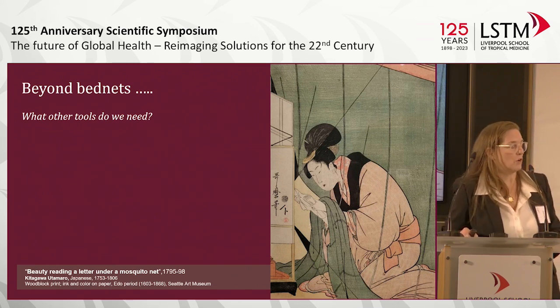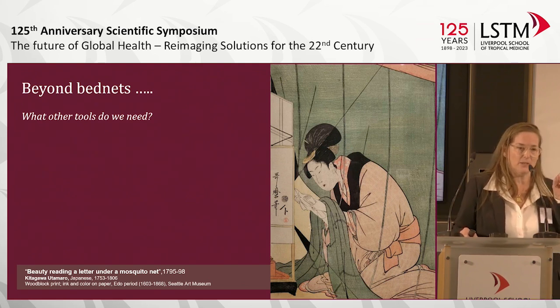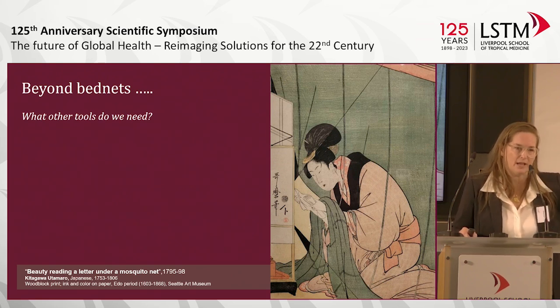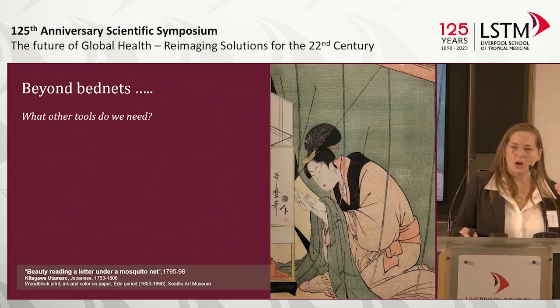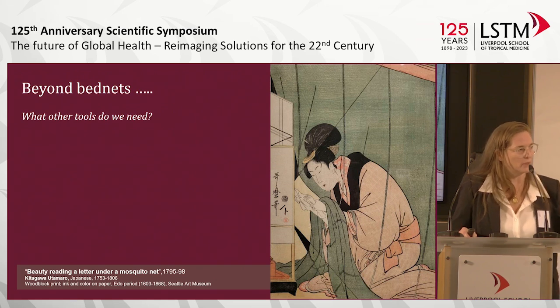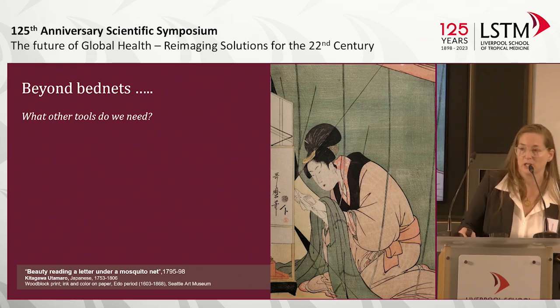There are two types of long-lasting insecticidal net. One is made with polyethylene, and it has the insecticide inside the fibers, and the fibers are extruded out, and the insecticide gradually migrates to the outside surface. So when you wash it, the surface gets washed off, and the insecticide will migrate from the inside of the yarn to the outside. The other type of net is a coated net, which is a polyester fiber that is coated with a binder that contains the insecticide. When that net is washed, the surface of the insecticide on the binder will get washed off, and then you'll have migration within the binder to the outside surface of the net. So these are the two technologies that have been truly transformational in the vector control space.